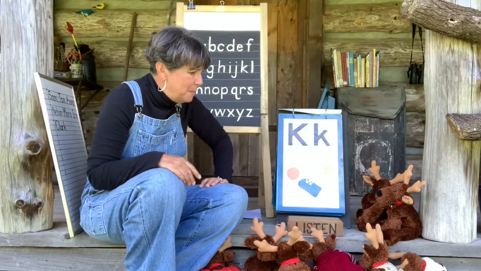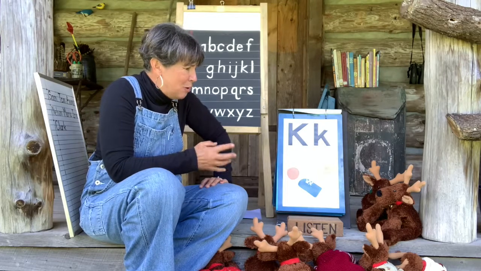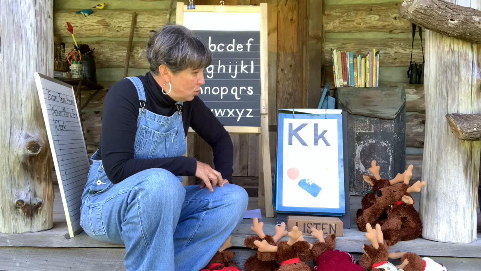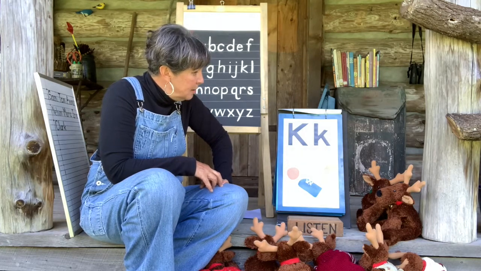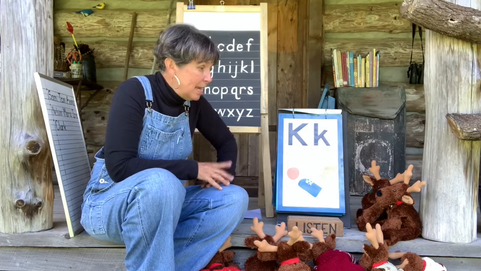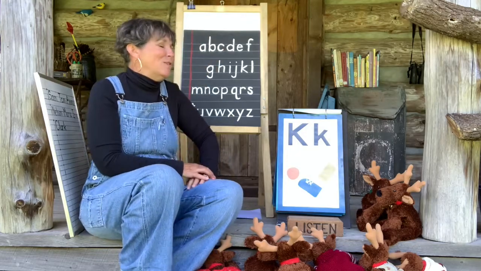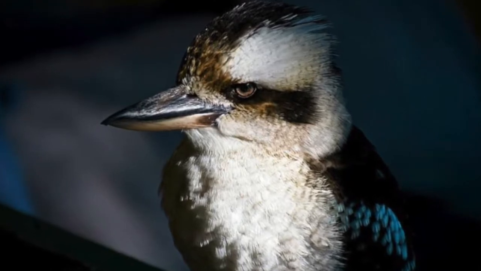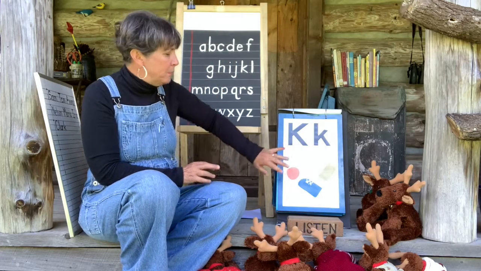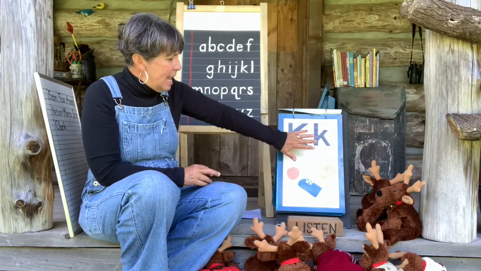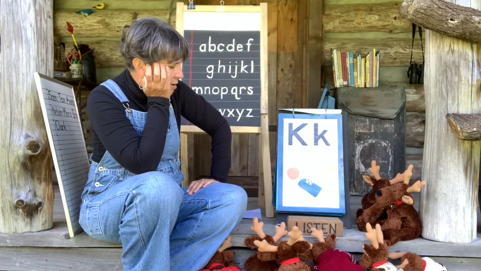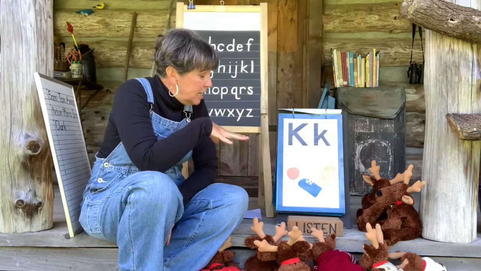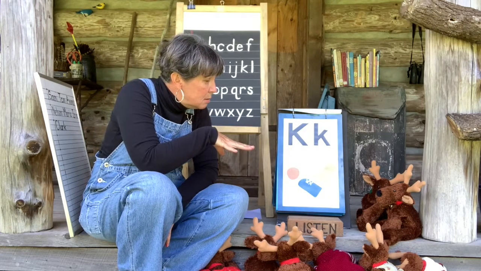There are some. There are still a pretty good amount, but a lot of them are words from Australia, like kangaroo and koala and kookaburra. Isn't that a fun word to say? That's one of their birds. I have a friend who lives in Australia, and she sent me a picture of a kookaburra. It was really cool. Well, anyway, so today you can think of words that begin with k, k, k, but it's a little tougher, so I'm going to give you some clues.